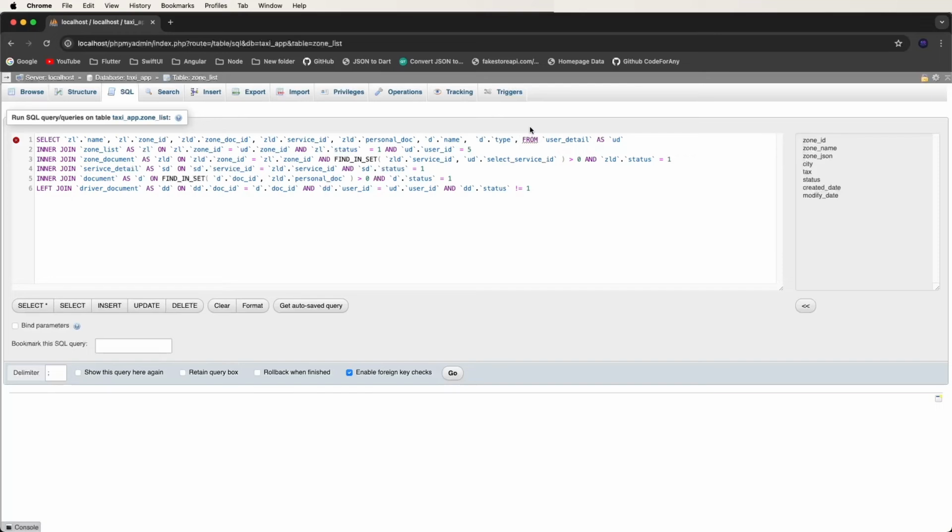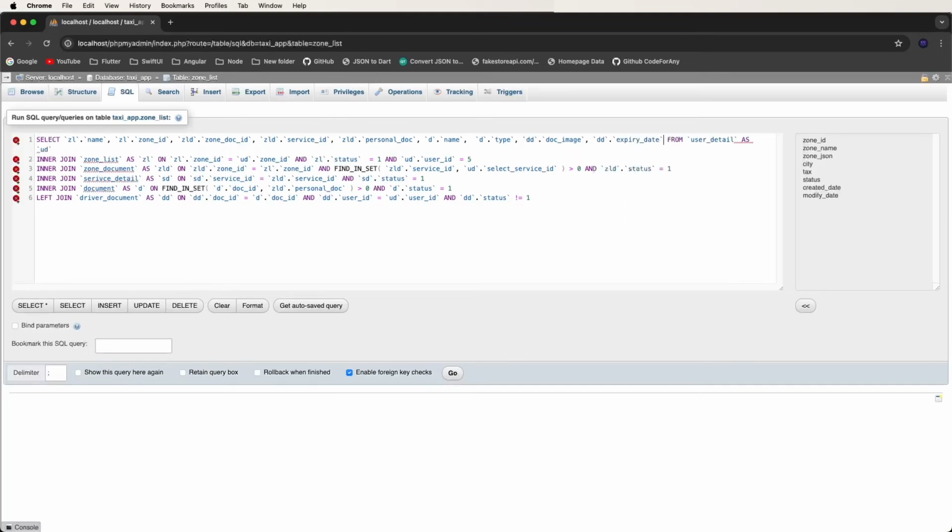First of all I need to show the documents image, so dd.documents_image, then dd.expiry_date, then dd.status, and also the upload date, so dd.created_date.